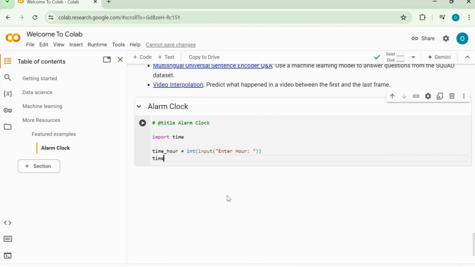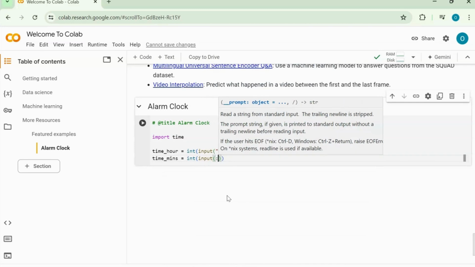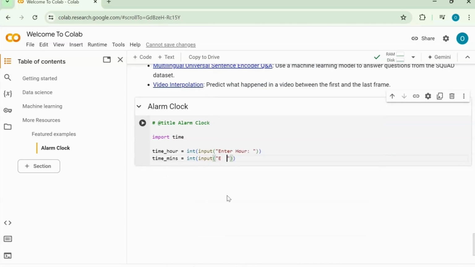Now we're going to enter time minutes. So just say time minutes is equal to integer, and inside here we're going to do input, enter minutes, to say mins.